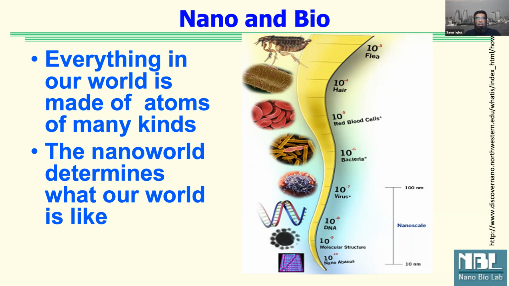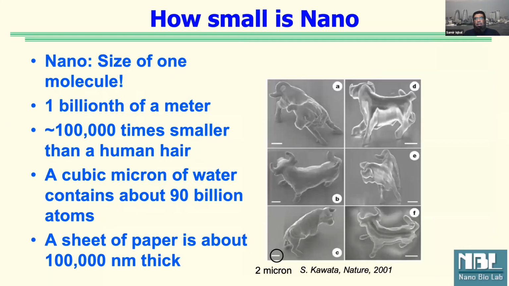We can control them in bulk, but the goal of nanotechnology is if somehow we can control probably each or few atoms at a time to get something important. What are those important things we want to achieve? We'll talk about that later on, but today we'll just stick to size and scale. How small is nano? If you think about it, it's the size of a molecule, of one atom, maybe. It's a billionth of a meter. What does it mean? We'll see the scale as well soon.